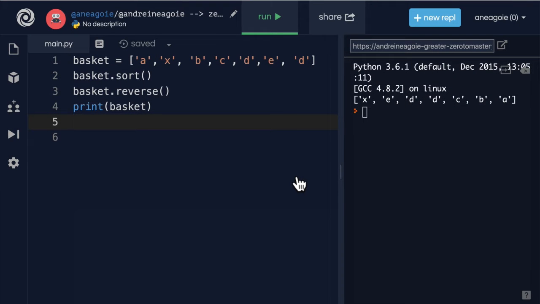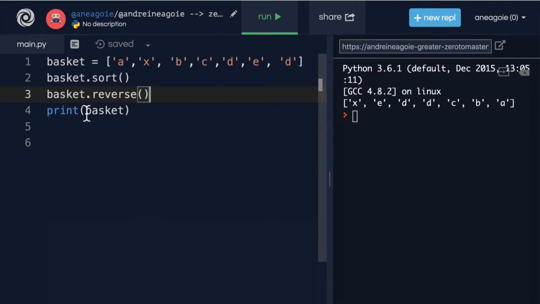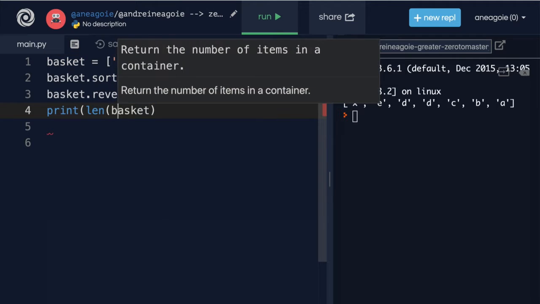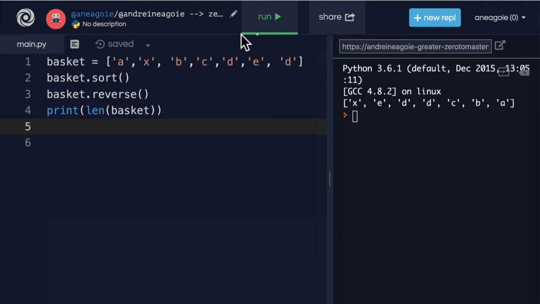Welcome back. Let's talk about some useful tricks with lists that you'll see a lot in Python code. Well, one we have already seen. It's this idea of length. You're going to be using this a lot. That is to figure out the length of a list, which in our case is now 7.